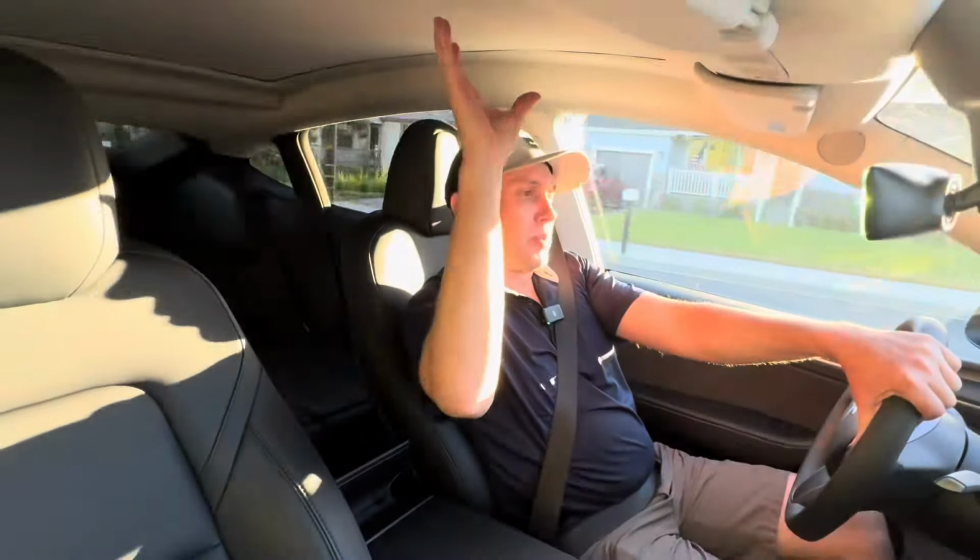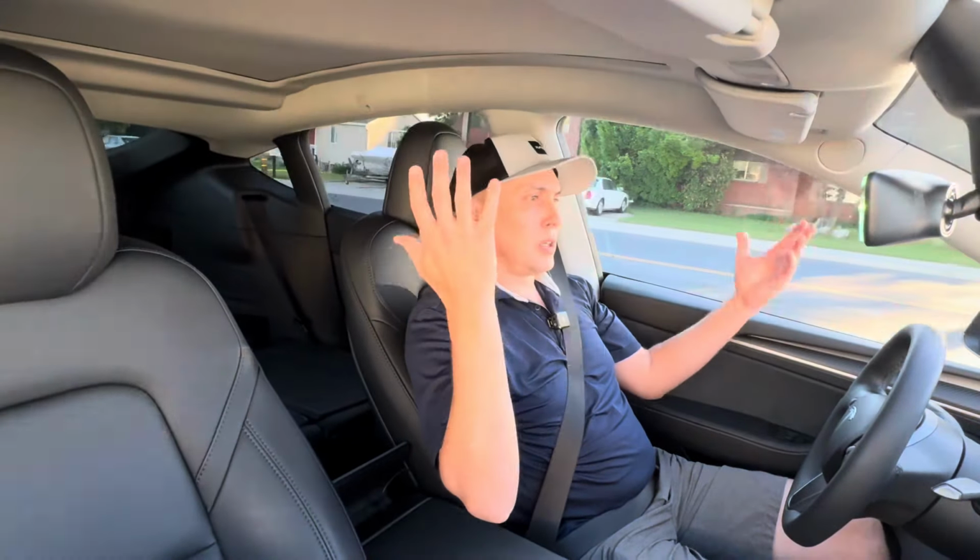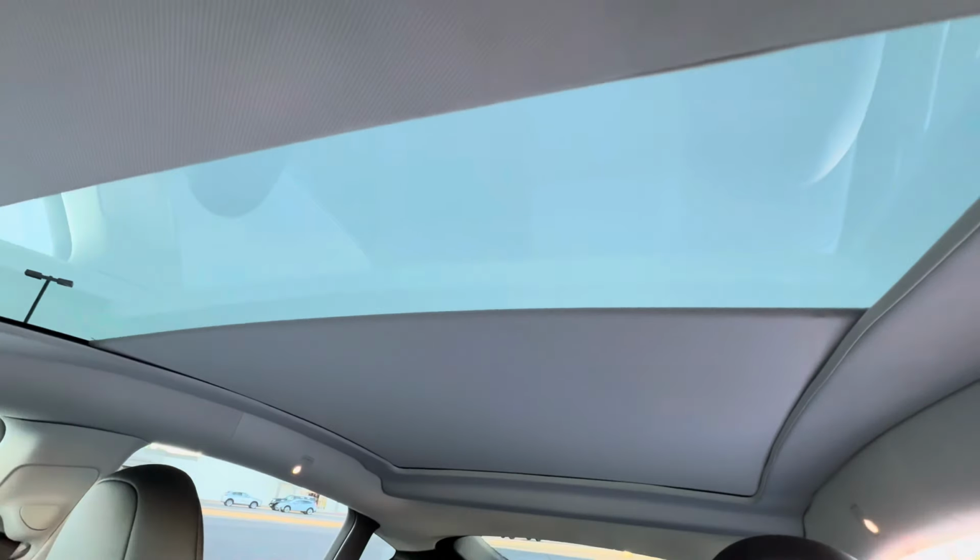I've had a few others where they've been manual ones that you just clip up there, and then if you want to take it down, you can. I never really took those down because it's just storing it, putting it up. This one, it's like it's always up, and then you can just retract it whenever you want, and it works great. So I'm really impressed by this sunshade.